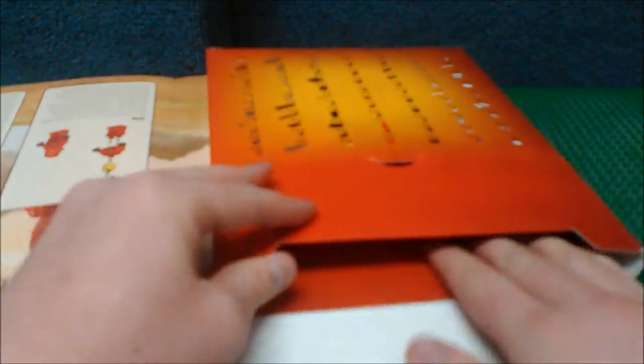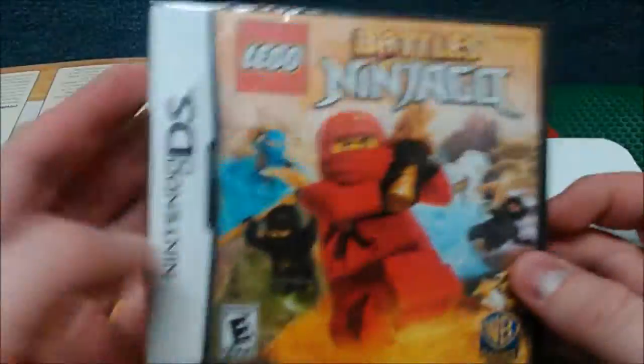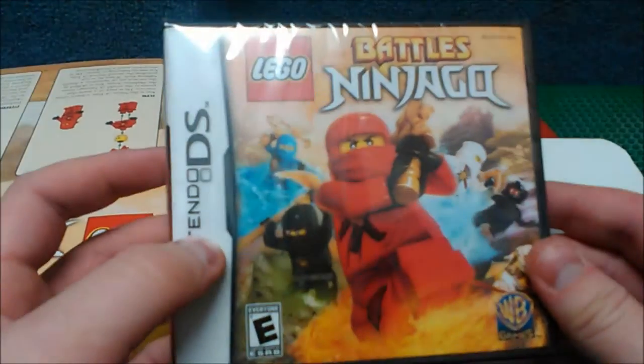How do we open it? This slides out. Okay, that makes sense. Let's see. Wow, it actually comes in a case. I was expecting it to come in like a little plastic bag, but it's a sealed case, a perfectly legitimate... Oh, man, I might just have to eBay this. This is pristine. Oh, man.